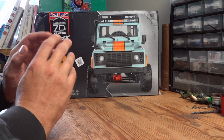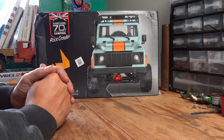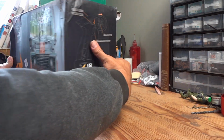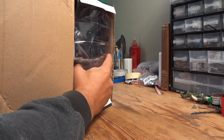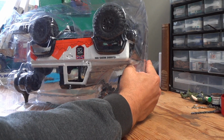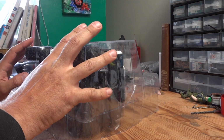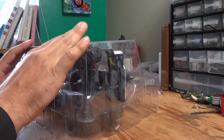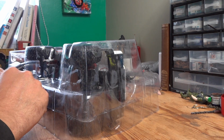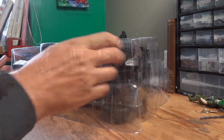Now, as usual, this will be the first time I've opened the box, so you get to see the contents exactly how they left the factory. So let's get it unboxed. Now I have to congratulate MN for using this type of packaging, because you very rarely get any broken bits and pieces. So well done MN for that.